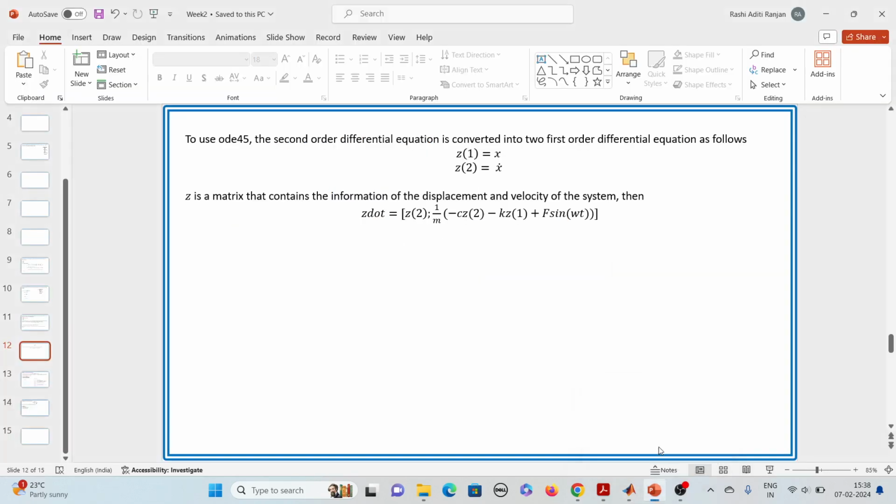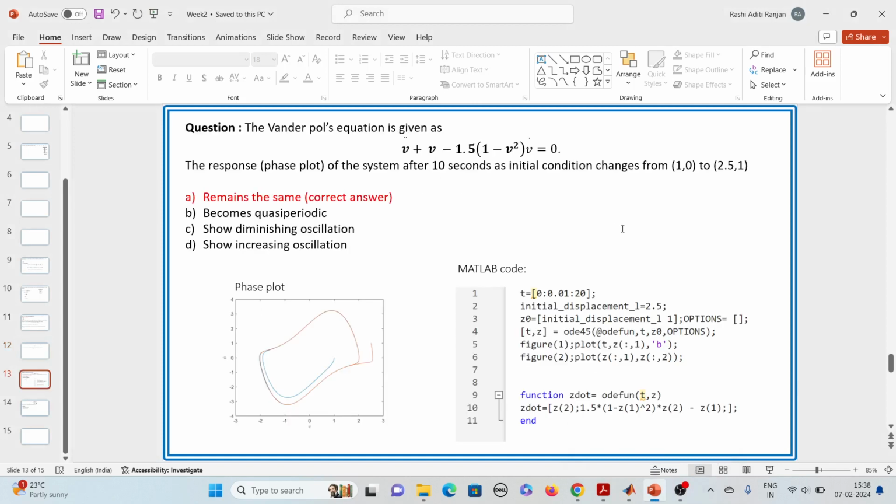So going on to the PPT. I hope this is clear. Now coming on to the next part. I wanted to discuss this question again because I discussed it in the week one's interaction also, but due to time constraint, I was not able to discuss it in an elaborative manner. So I'll just discuss it again.